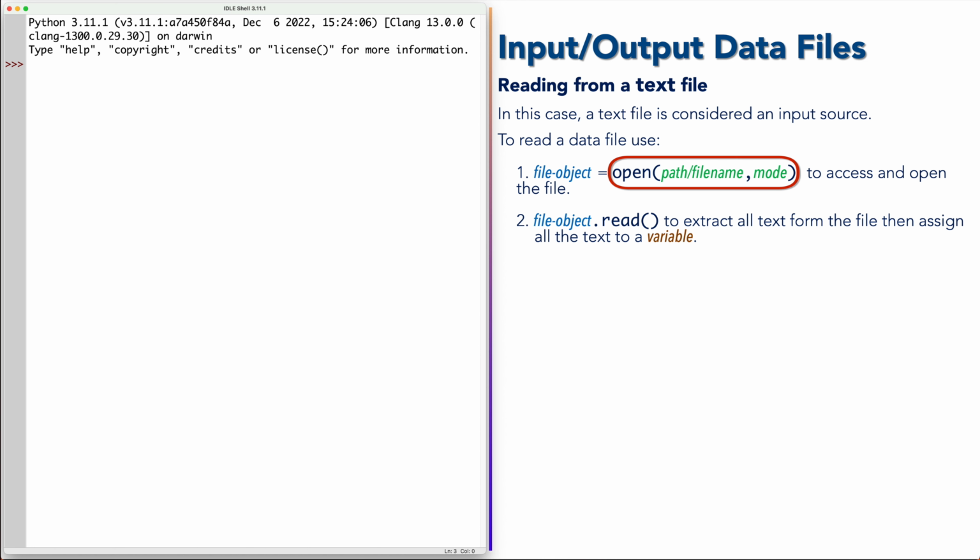First, we open the file by using the Python open function. The function returns a file object known as a stream, which works as a connector between the file and the file functions. The open function receives two arguments. The first is the path and the file name with extension. In this chapter, I'm going to open a file saved on my desktop.